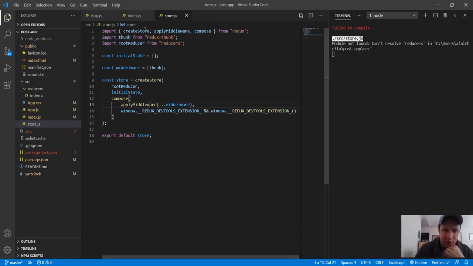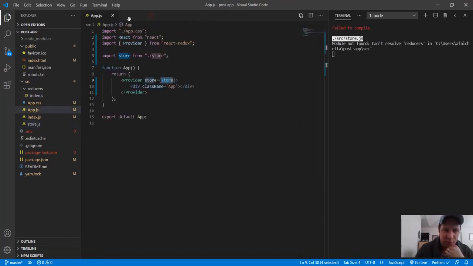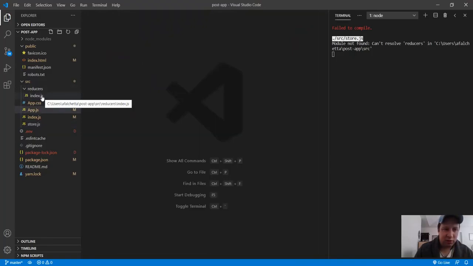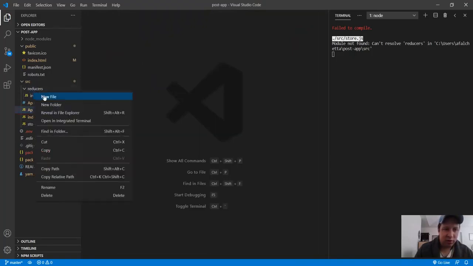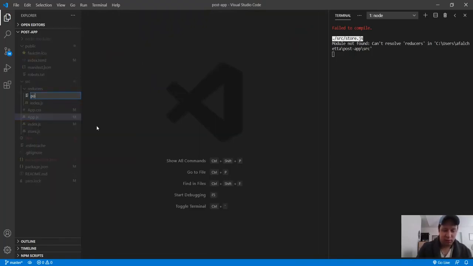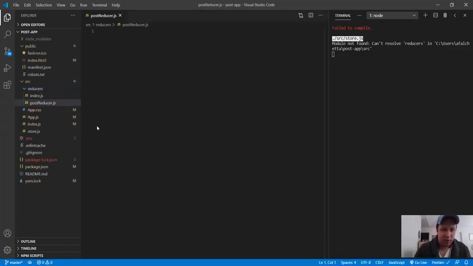Let's close these. Let's go over to our reducers folder and create post reducer.js. All right. Now we need to import something that we haven't created yet, but we will.